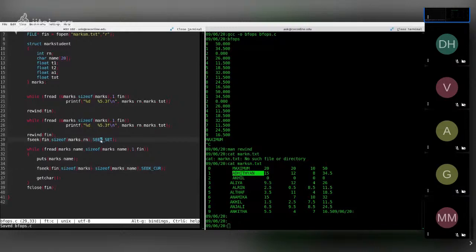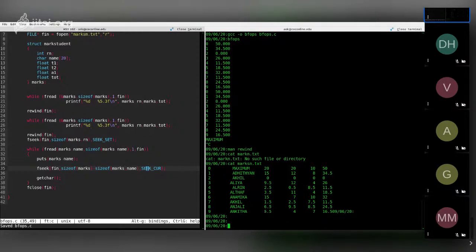Previously it was from the set beginning, now from the current position, SEEK_CUR, or it should be 1. That way we will read and write, then puts, and just to put some delay we have put a getchar. We will execute the same program.